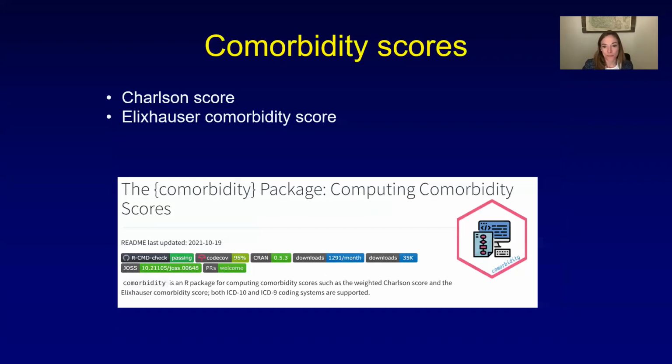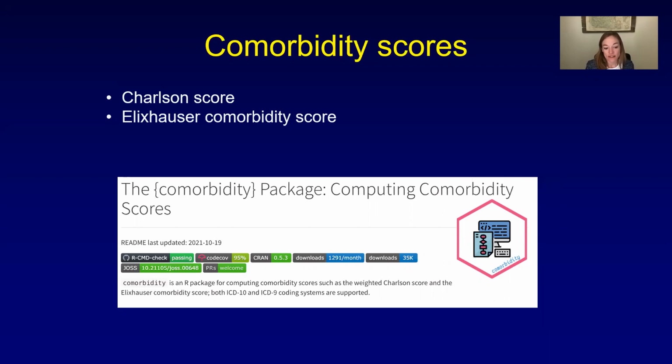Okay, next slide. Another way that you can map these to useful reduced sets is comorbidity scores. If you're interested in using the diagnoses to estimate whether someone has a comorbidity, many of you, I'm sure, are familiar with the Charlson comorbidity score and the Elixhauser comorbidity score. The Charlson comorbidity index was first developed in 1987 by Mary Charlson, and it's a weighted index to predict the risk of death within 1 year of hospitalization for patients with specific conditions.